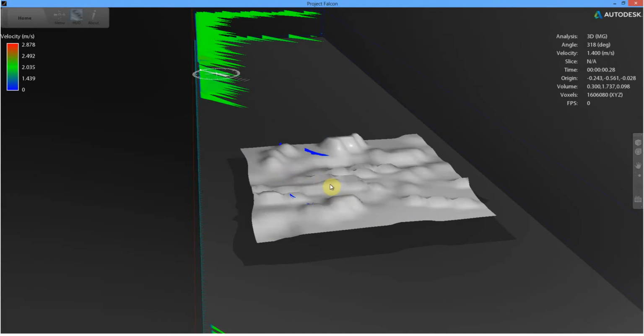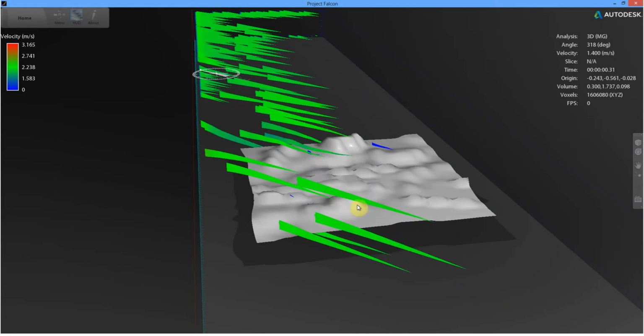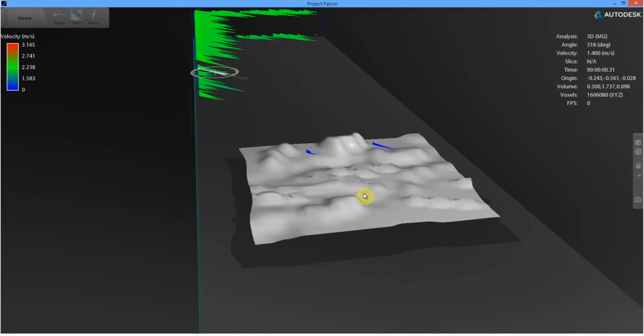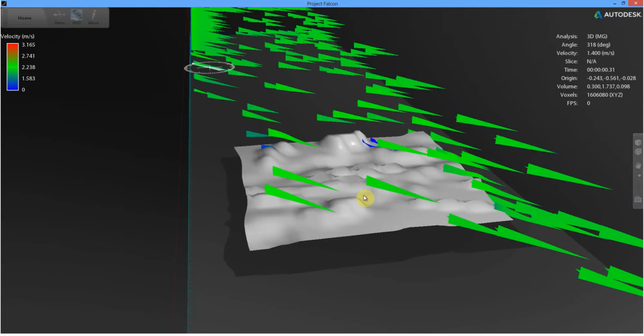You kind of have to slow it down, and maybe we'll zoom in, but as you can see here on the left, the velocity measure shows as the wind winds through this landscape, it's really slowing down, and that could be a really useful thing to know in terms of your design. So let's try and get a bit closer by using the middle wheel of the mouse.